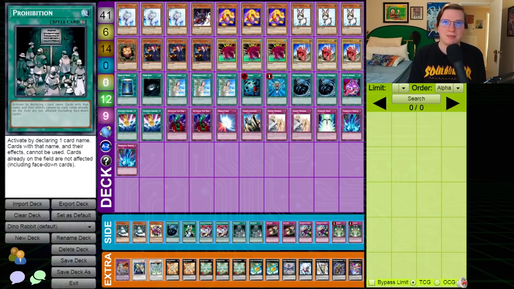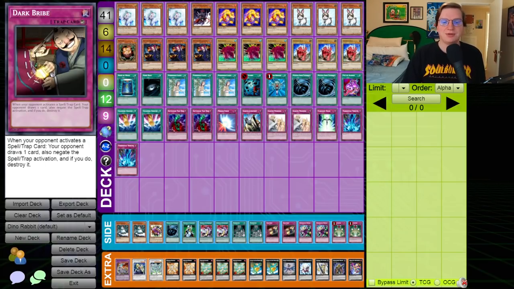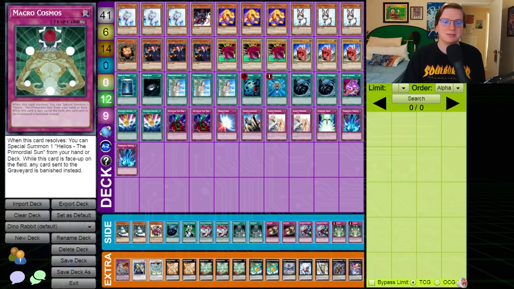A lot of Windup's combos, for instance, revolve around Hunter and Zenmaity and Shark. A lot of Insector's combos require you to open exactly Dragonfly. It isn't too ridiculous to think that this might be played over something like the Shadow Imprisoning Mirrors that are very common in sideboards during this period. Double Dark Bribe, double Dimensional Prison, and double Macro Cosmos.